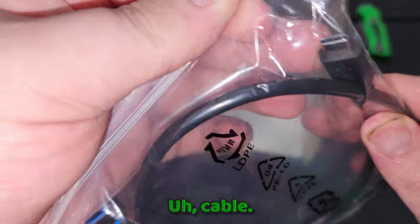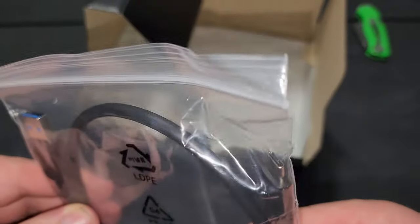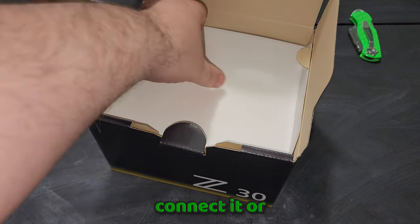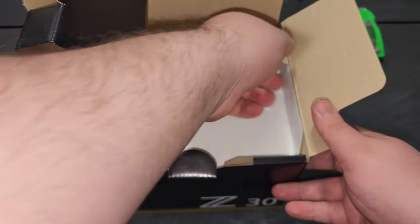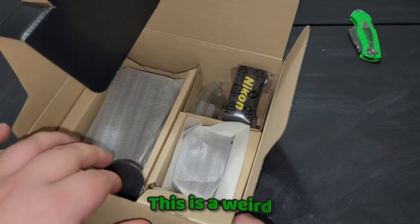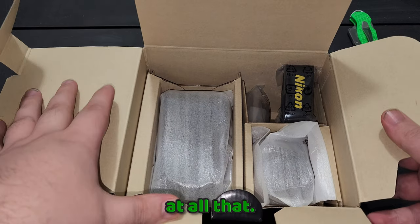Cable, USB-C to USB-A. Pretty cool. That's to connect it or charge it. Connected to a computer, I assume. This is a weird box, man. Well, look at all that. Wowie.